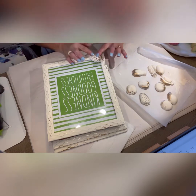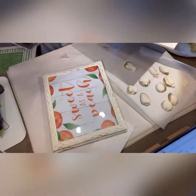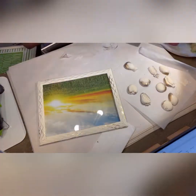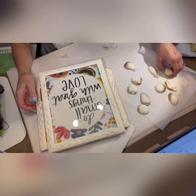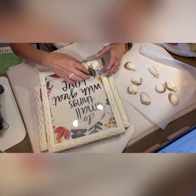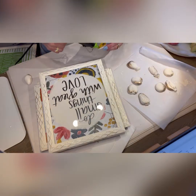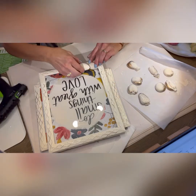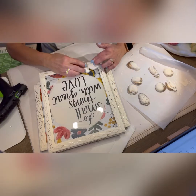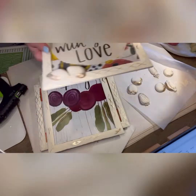All right. So each one of the pictures, I decided to go with fruit in the left-hand corner. I think I did most of them in one direction. You can see most of them are vertical, but I've got a few horizontal there. I put mostly just one fruit over in the corner, but some of them I put two. Yeah, so there we go. Two little cuties there on that one.